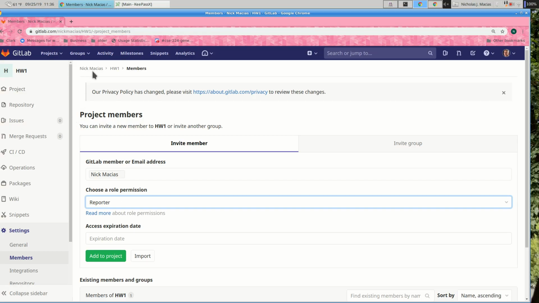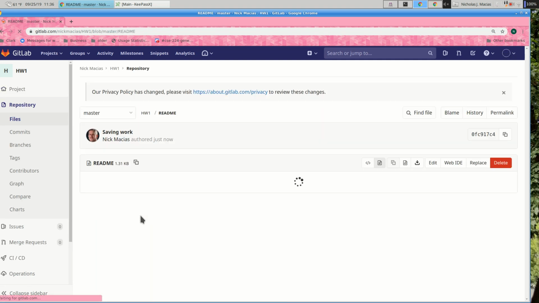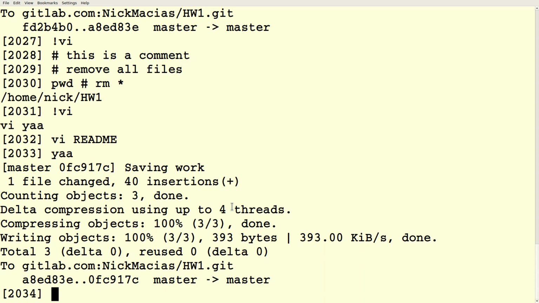Go over to GitLab and look at homework 1, and let's look at README, and there's my new README. So yeah, you got to set it up, you got to do the SSH thing and all that kind of stuff, but once you're up and running, you're typing your code, you're feeling good, you need a half-second pause, just commit, boom, you got a backup. And you can go back, you can get old versions, you can restore them, you can copy your work to somewhere else, and so on and so forth. So once it's set up and in place, it becomes a really painless thing. Just kind of sits on the side, but it's there when you need it.